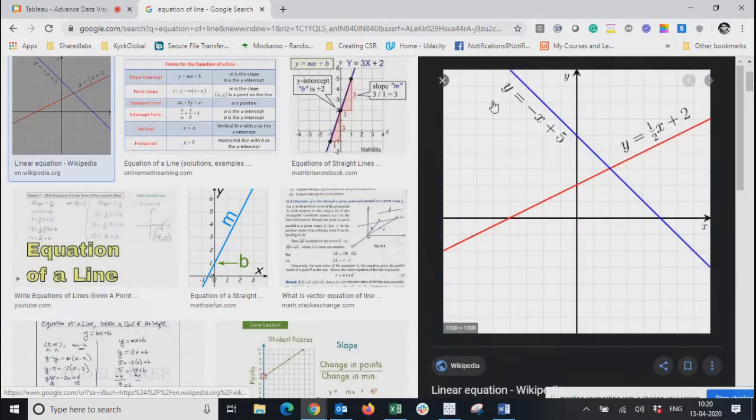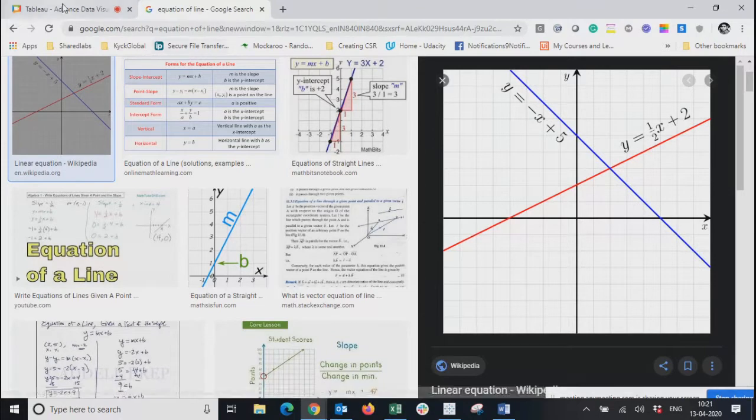Okay, so what I said, y is equal to mx plus c, or this is another line which says y is equal to 1 upon 2 x plus 2. So this is in the same format. All the linear lines will have a similar equation, y is equal to mx plus c. Over here, the values of m and c will keep changing because these are two variables. m will be the angle made on the x-axis. c will be the intercept from coordinate 0,0 on the y-axis. Any linear line will be shown in terms of this.